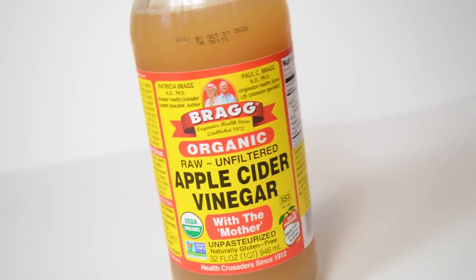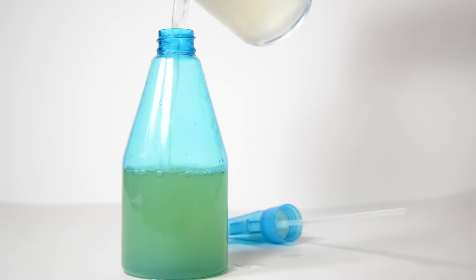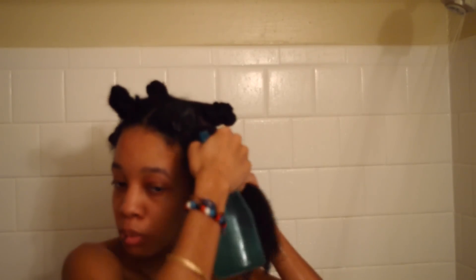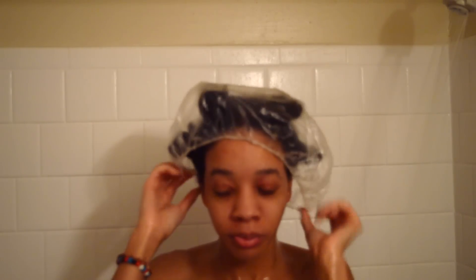For this part I hop in the shower to rinse out my hair. I do one section at a time, and then I apply some apple cider vinegar to my hair. I don't really measure how much I put in the spray bottle, but I put a little bit of apple cider vinegar just to fill the bottom and then fill the rest up with water. Then I spray it onto my scalp and rub it in, and I spray it onto my hair as well. I twist up the section and put it right back into a bantu knot and let it sit on my hair for at least 30 minutes.